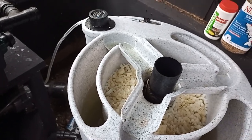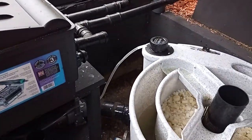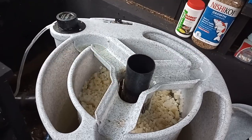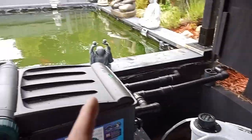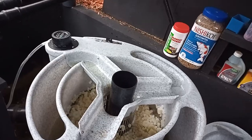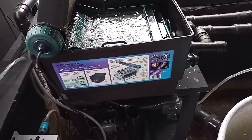So I'm going to get it filled up and get it being put back on, and that'll do that, and then hopefully next time it's not as bad. But I do think most of that was from the blanket weed treatment that I did last week. So that's that done. Okay, that's everything back up and running.